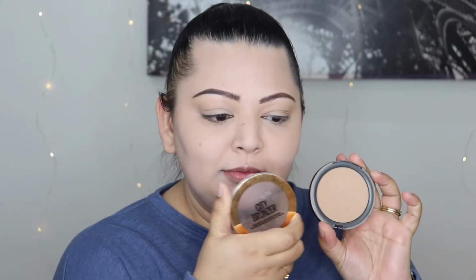I don't think I have a new bronzer, so I'm just going to go in with something that I really love, and that is the Maybelline City Bronzer. My cap's broken. And this is in Medium Cool 200. We'll just grab this brush here. So let's just go ahead and bronze up the face a little bit.